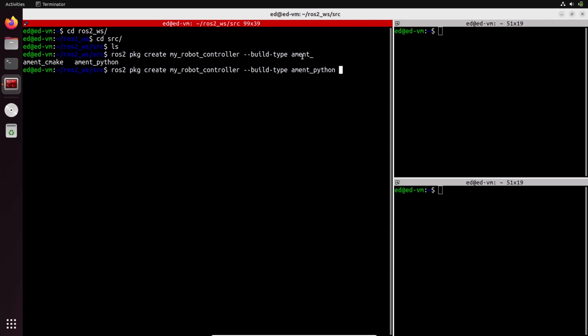So what is ament? Ament is the build system, okay? Colcon is the build tool that we have installed, and that's going to use the build system named ament. So ament_python for a Python package, ament_cmake for a C++ package. Great, so now we have a name, we have the build type, and I'm going to add dependencies. So --dependencies, and the dependencies are basically other packages and functionalities that we are going to need to use in this package.